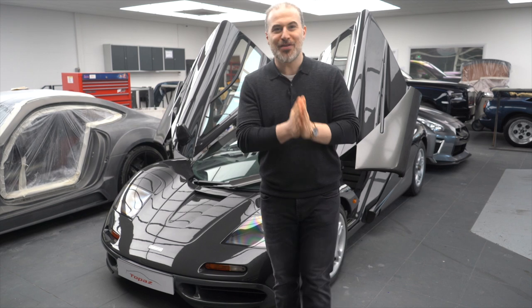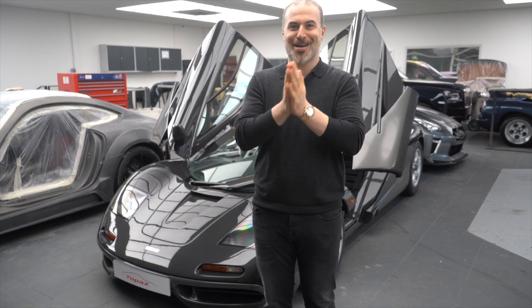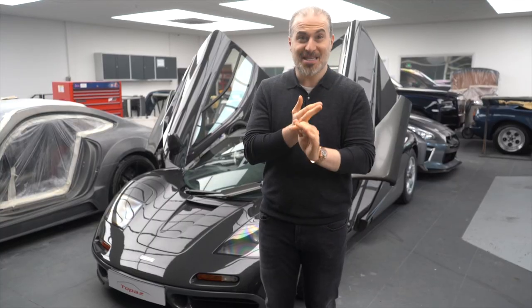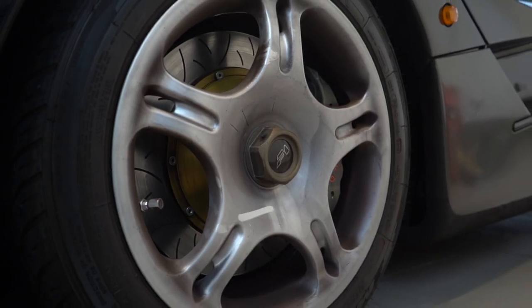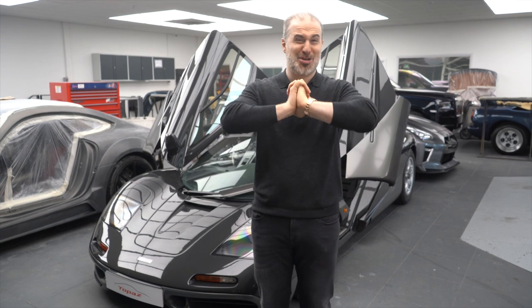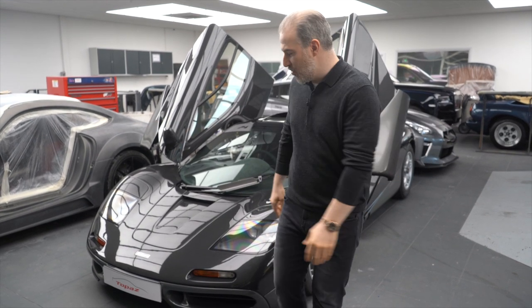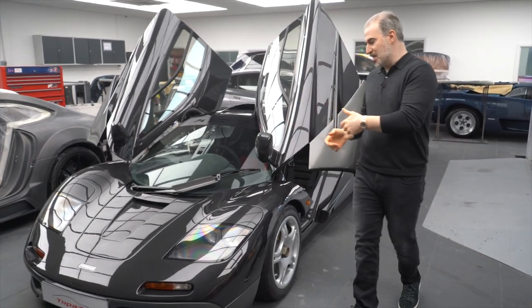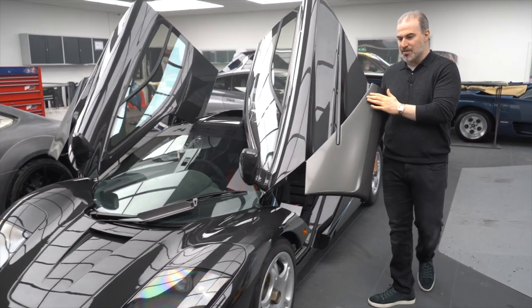There you have it, guys. That was the video of us washing the car. The car came to us, as I said, with bug splatter, contaminants, and brake dust baked on the wheels, that kind of thing. So we wanted to make sure it's absolutely clean before it came upstairs so we can start doing the treatments on it. Now, it's upstairs here, about to get treated with the Topaz skin.